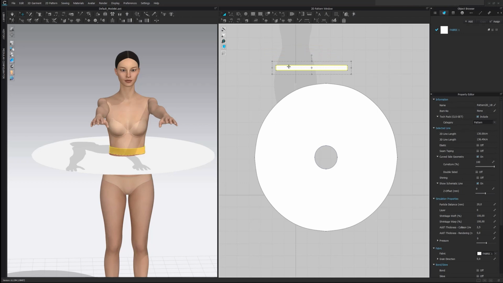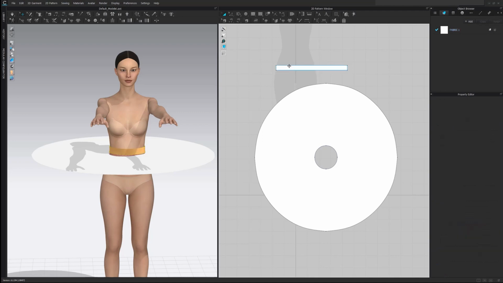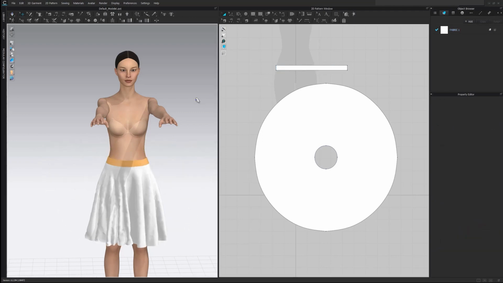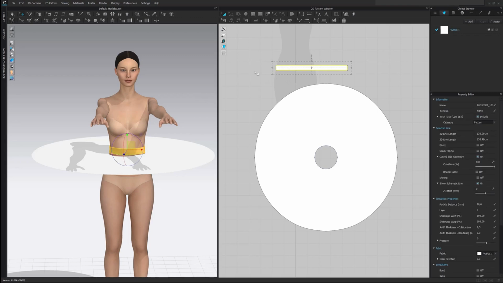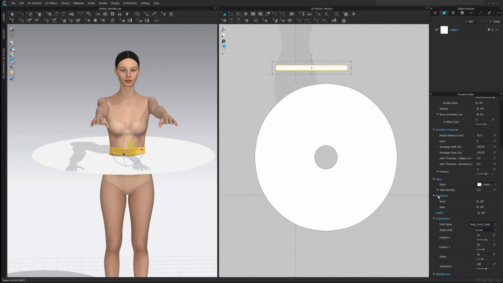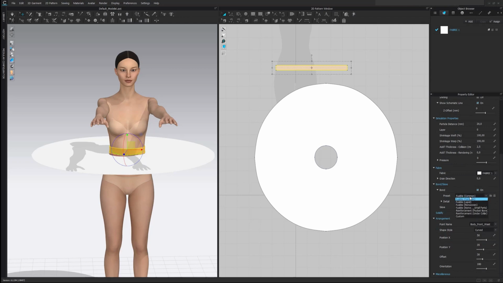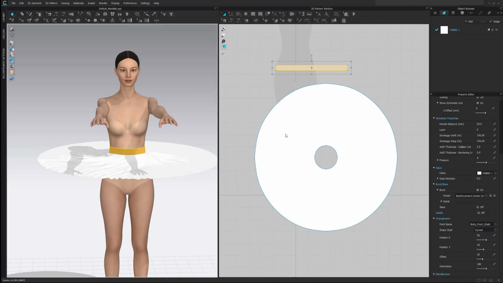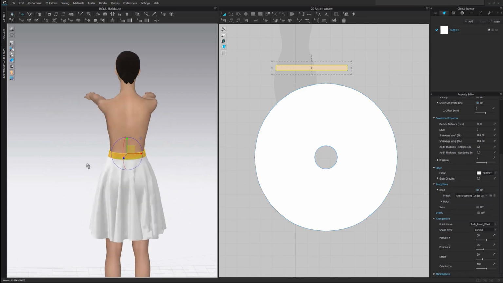So first of all, let's just strengthen it by Ctrl H. There's the first one, but still it's gonna fall down. Okay, so we need to click on our waistband and we need to go to our Property Editor until we find Bond and Size, and we want to bond it as in real life, right? And here you have different options: fusible, common, lapel, non-woven, blah blah blah. I actually like to just work with the reinforcements under color because most of the time it's really stiff. So we just click on that, and now when we press simulation, ooh, we have a skirt.